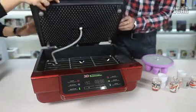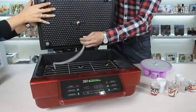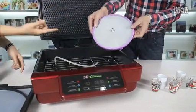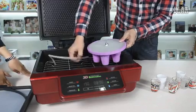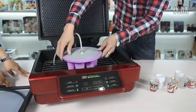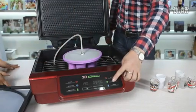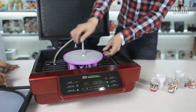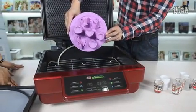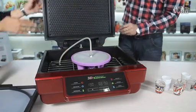You can see this sublimation tape is no use for the tray. The tray, we need to take it out and fix the wine glasses mold with the pipe. And it's ready. Here is the vacuum. You can see the cups get vacuumed. Close the machine.